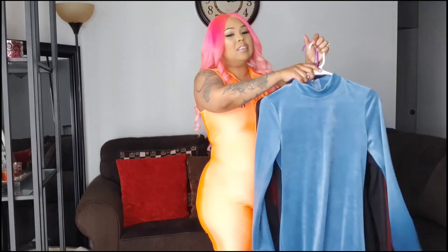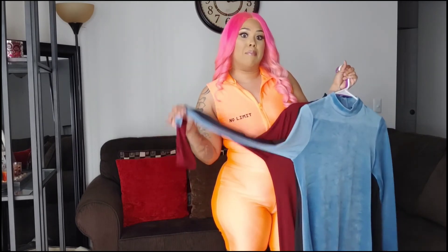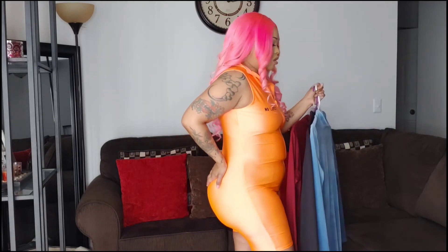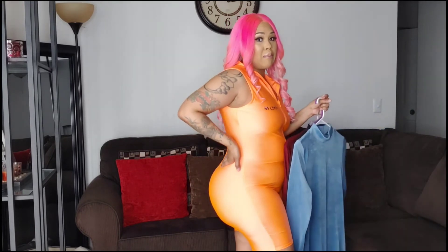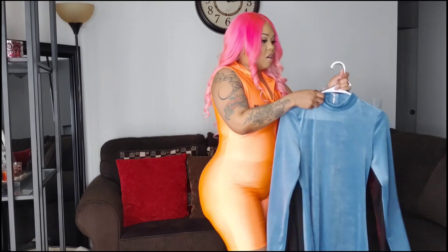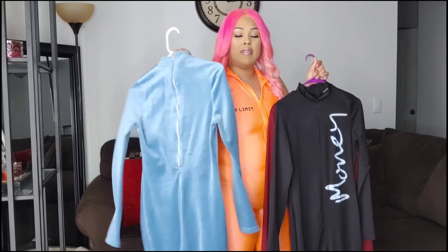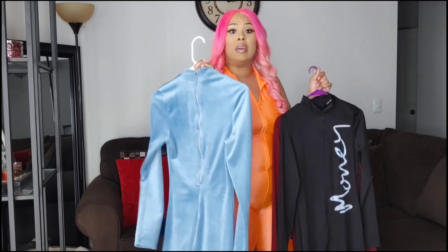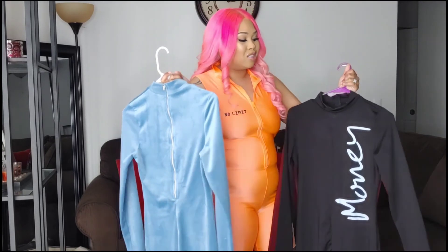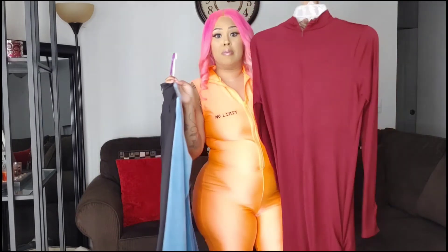I had this one that I thought was cute too. When I made this purchase, I noticed that I probably can't get these outfits over my bust in the back. That's why I said these are not going to work. If you've got a bigger bust like myself in the back, these outfits are definitely not going to work — because they zip up from the back. So if I had to go to the bathroom, my husband would have to be with me to help me zip up from the back. They look cute, but all of them had to be zipped up from the back.